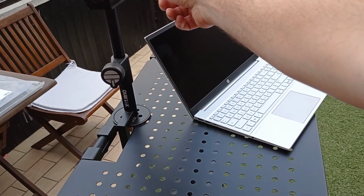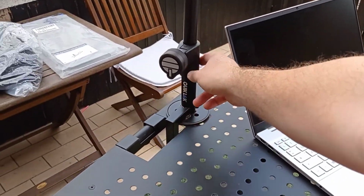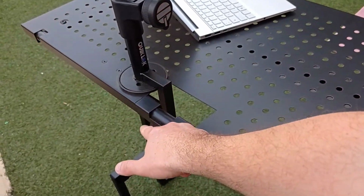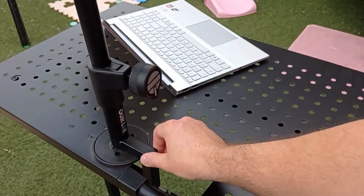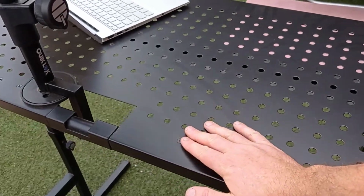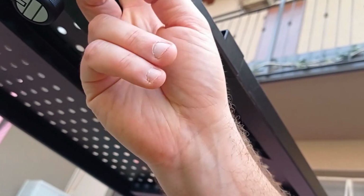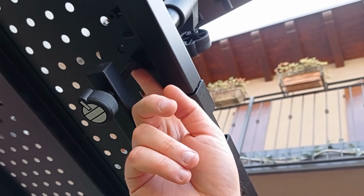I haven't seen any other videos which have gone into detail about the setup of the stand here, but I've seen other videos that have this part sticking outside. That's not going to look very nice, and it's also an injury risk. So I put it in here, but because this is just light sheet metal, it wobbles around a lot. And also underneath, the support here is not very wide, so it makes it more unstable in my humble opinion.